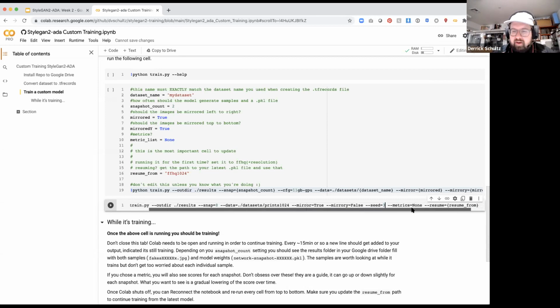One thing to note, and I know some folks have run into this issue before: if you have something on your drive or a path that has a space in it, you do want to make sure that space is what we call escaped. So in some cases you'll have something sitting on drive, so I believe this is the path to drive. It's something like /my space drive/ and then your folder. The problem with this is that because there's a space here, this argument assumes this is a separate command. So it's going to read this as one piece, and then it's going to try and read drive as another argument.